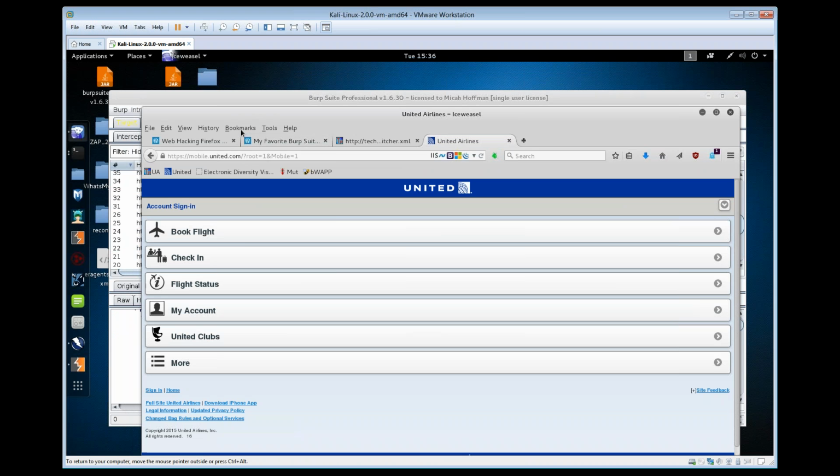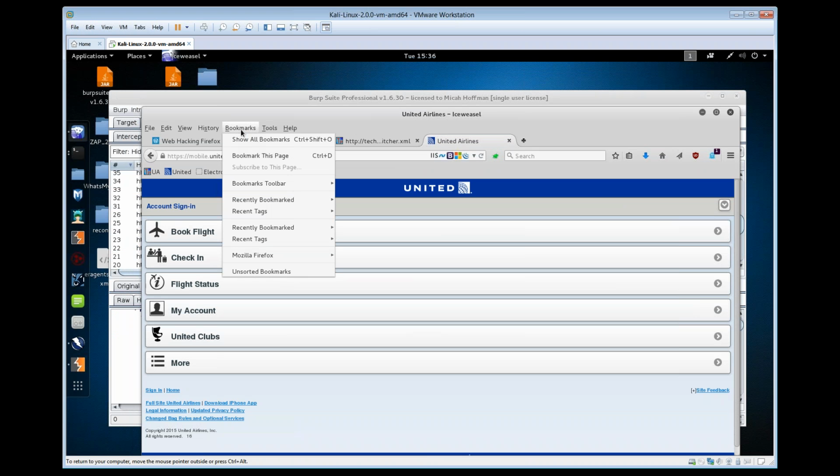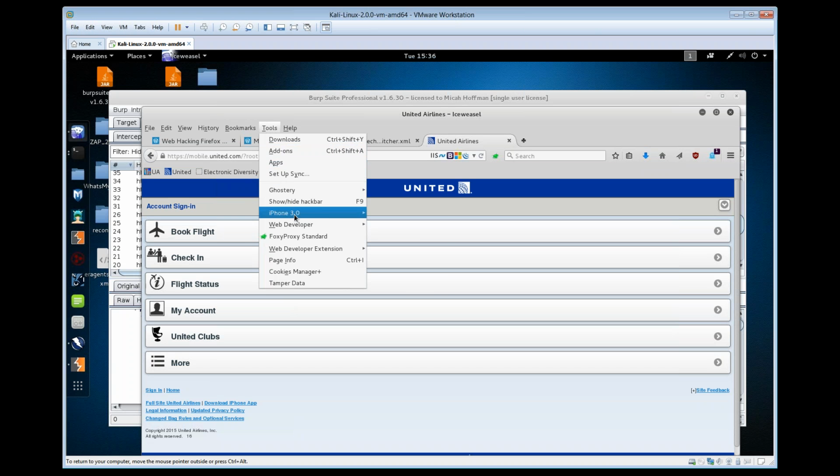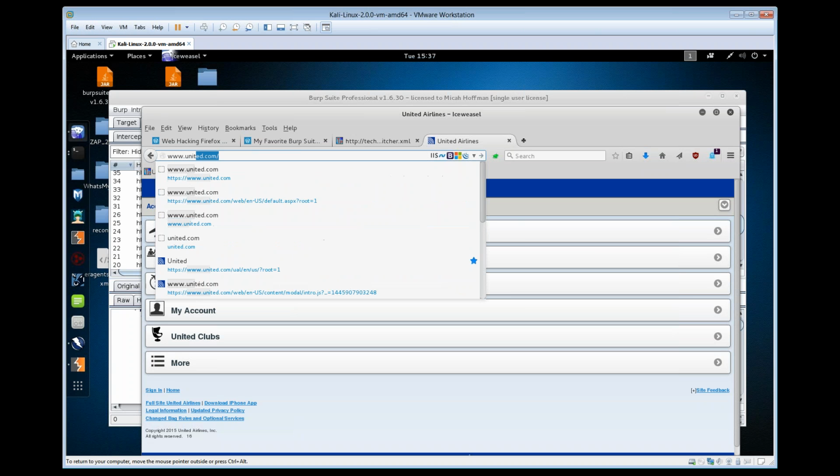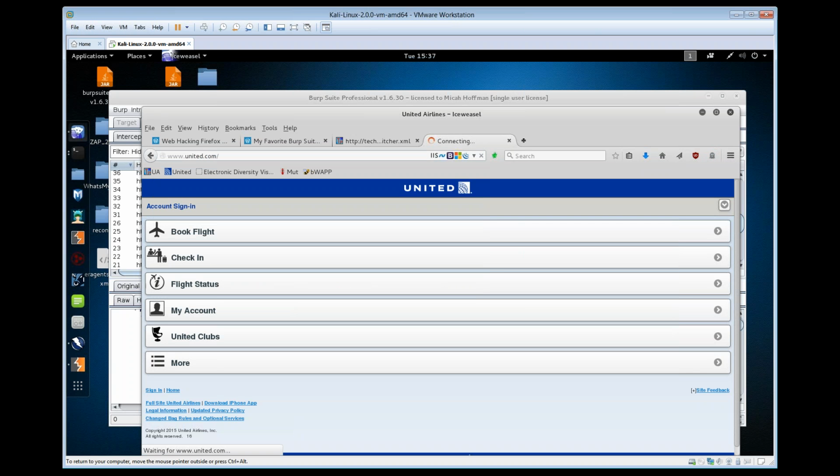Oh, I forgot. This is another lesson that I'm glad we came across. You want to make sure that when you've tampered with things like your user agent string and other things, you turn it back to the default versions when you go to do your testing. See, it wasn't an error. I meant to do it like that.